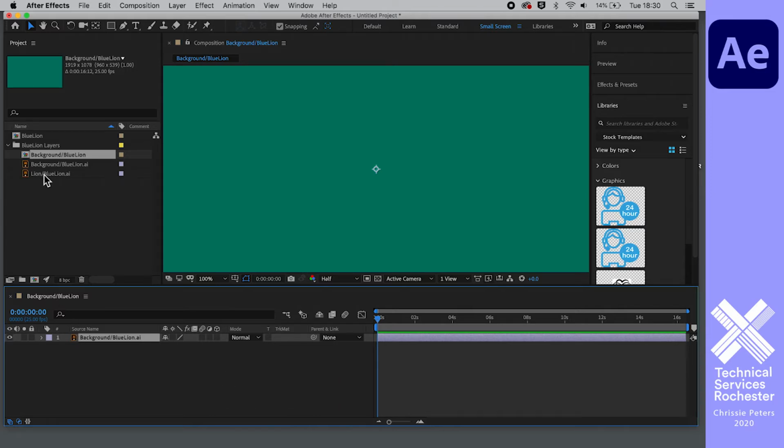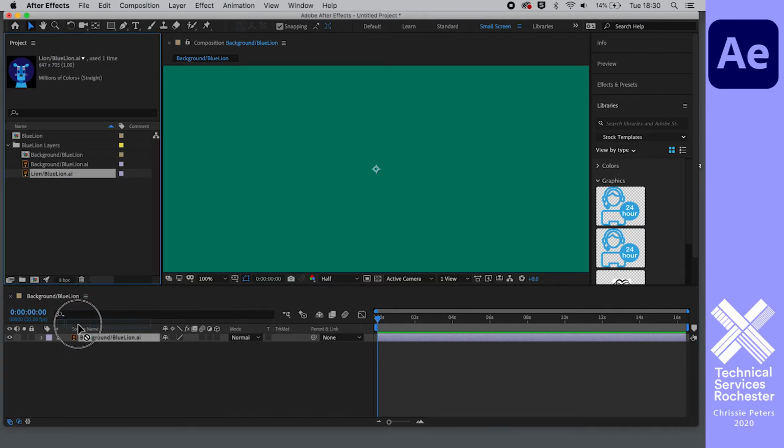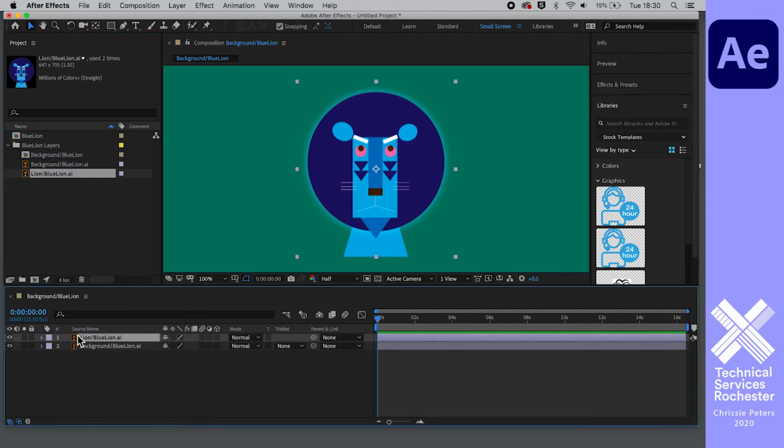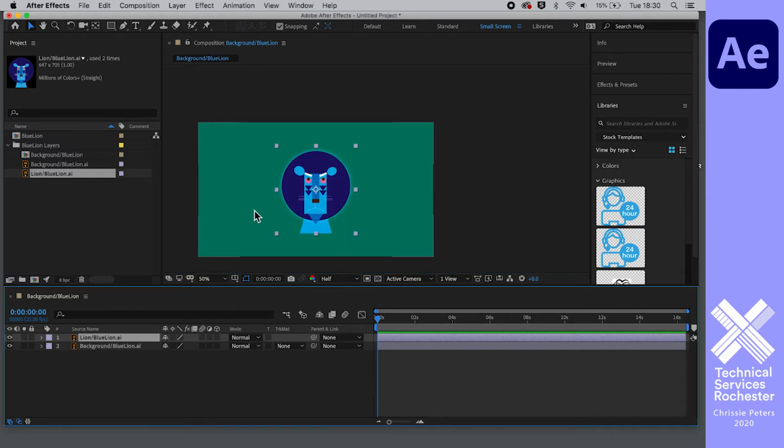So next I'm going to drag my lion in, but I want it on top of the background layer because this works in the same way as Photoshop, everything's layered up. So there's my lion.